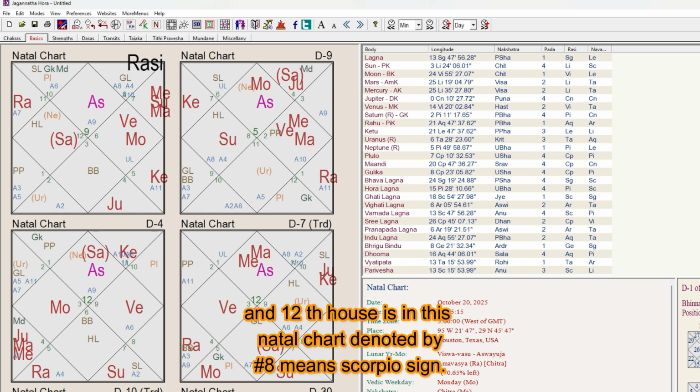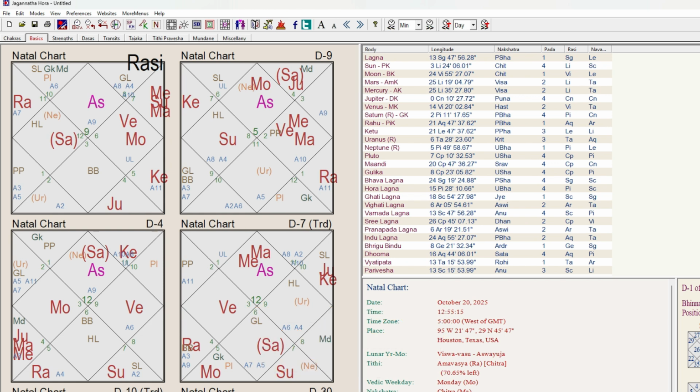The sign when you were born facing the east horizon is the first house or known as ascendant. So the direction east is in the 12 o'clock position, 6 o'clock position is west direction, and then you can have the north and south. All the planets you can see except Rahu and Ketu, because they are the fictitious nodes of the moon. Basically, these are the two planets that will be always working with your mind.